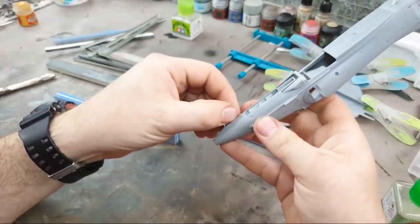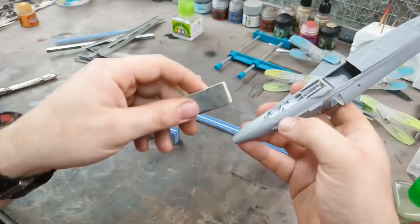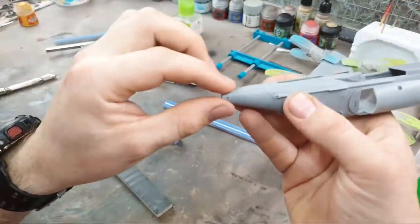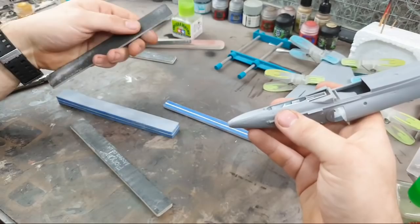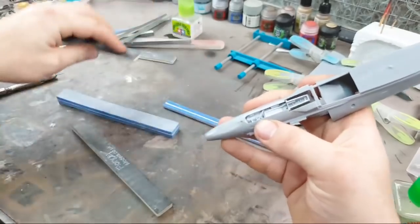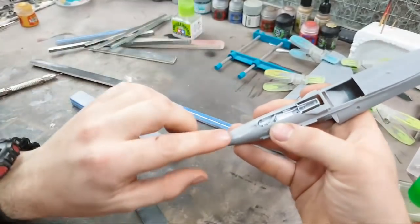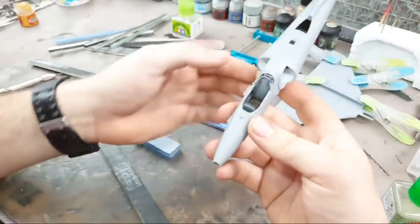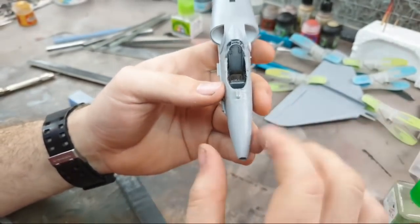Now on this side, because we've got this big step, we could come in with something a bit more coarse. So this is a medium to fine coarseness. Actually, this is a bit of a flat area, so we don't have to use the spongy stuff here. We could come along with a medium grit and sand away at that, then work our way down the grits, probably this one next, and then a finer one to finish it off. But I'll do that off camera because we are live and I want to move things along. So now that's all sanded, that should all be seamless. We're not going to know until it's fully painted.